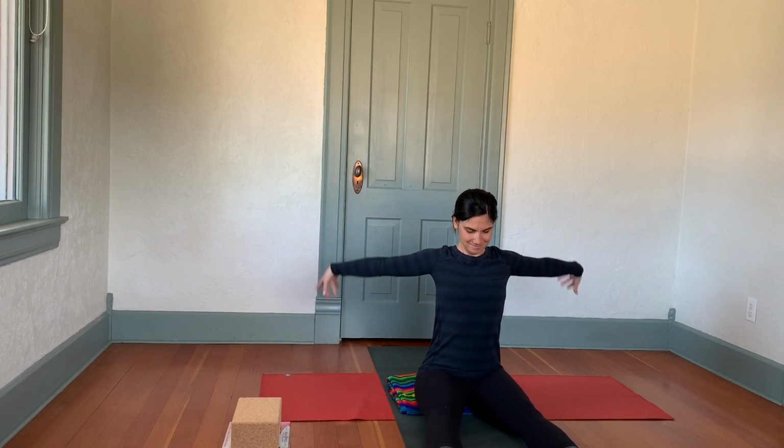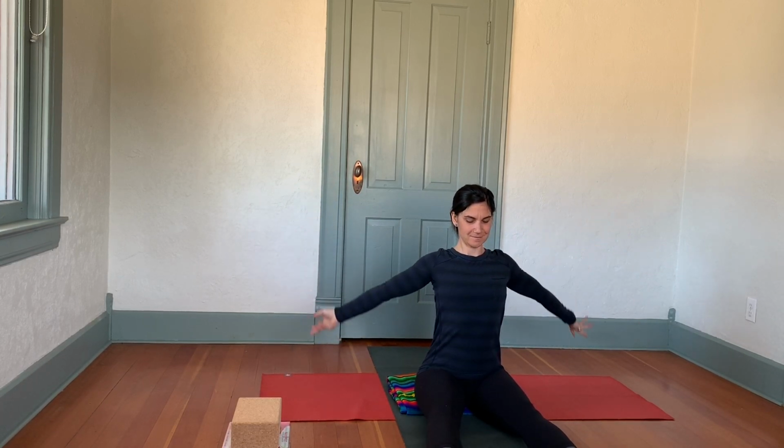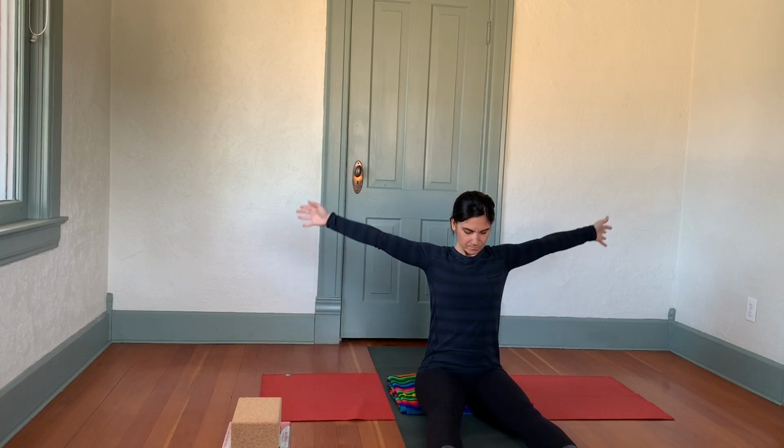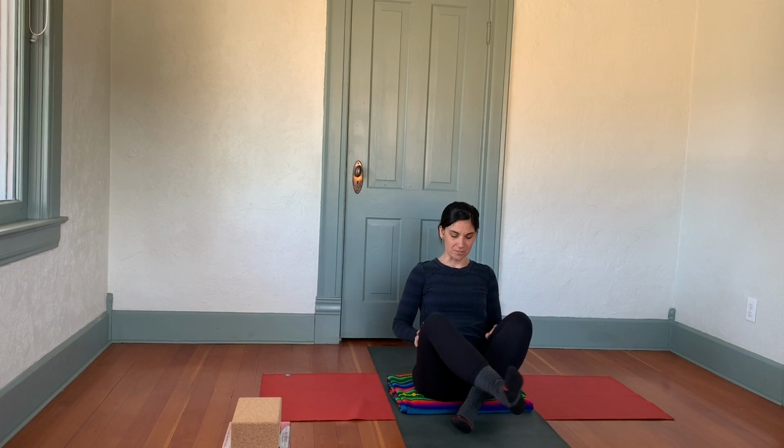Uncross your legs, stretch your legs out in front of you. Roll your ankles. Take your arms out to the side, roll your wrists. And rotate your arms. Go the other way with your arms, wrists, ankles. Take your left leg in and then cross your right shin in front.